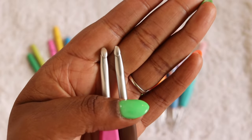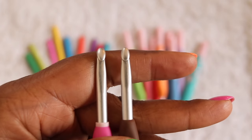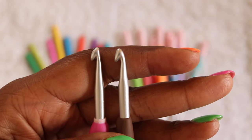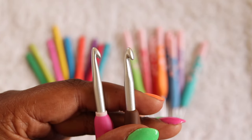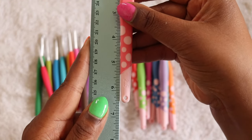Both hooks exhibit a hybrid hook style, which is great for those who like tapered or inline hooks. They're nearly identical from the front, with the Dots hook's insert being a little bit longer than the Amours. The main difference is seen from the side — while the Amours have a rounded shape along the back side of the hook, the Dots are almost shaved flat as you approach the tip. The Clover Amours come in at five and a half inches long while the Dots hooks are six and a half inches long, which makes a huge difference for folks with big hands.